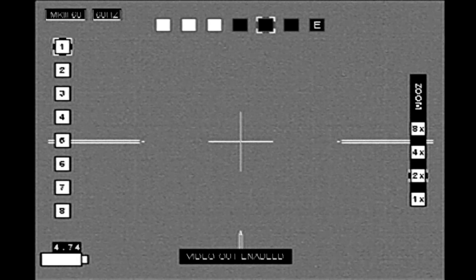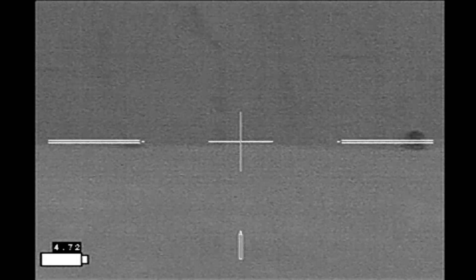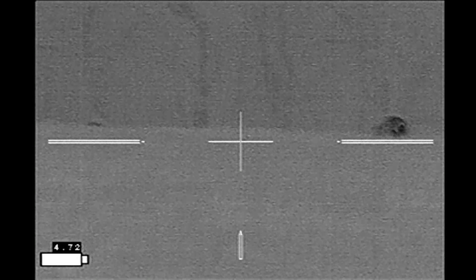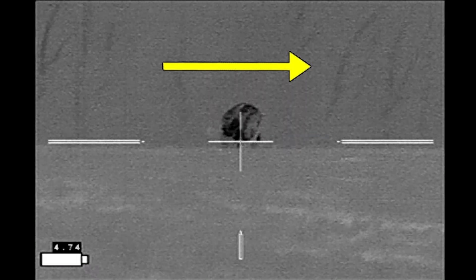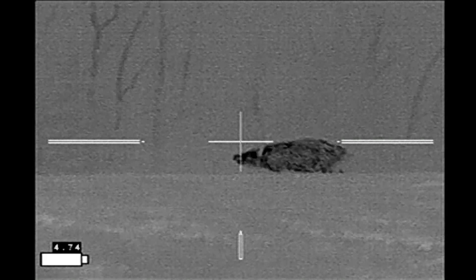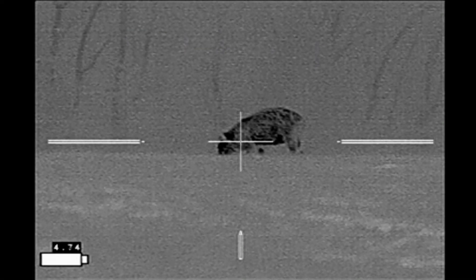I'm not worried about there being any cattle or anything large behind the hogs. I can see these hogs with my naked eyes — these aren't large hogs, so if there were any cattle behind them I should be seeing them with no problem. I'm hoping the hogs are going to run off to the right. This is the hog that gives me my best shot — I'm going to shoot it. It's a sow. The other hogs ran in the wrong direction, so this was my one good shot. I took it and I have one hog down.